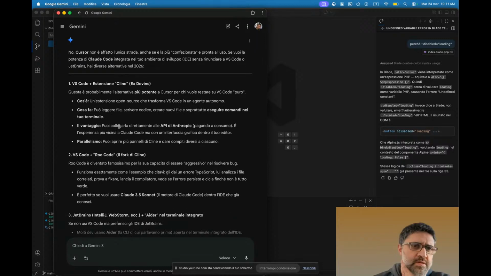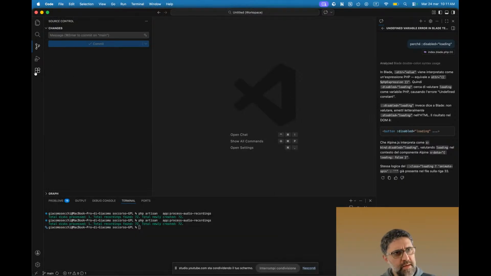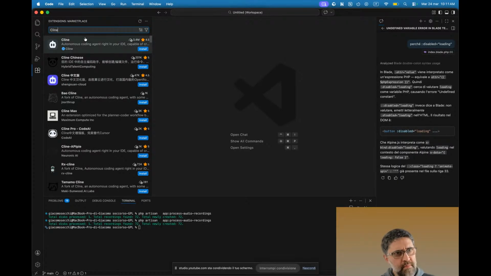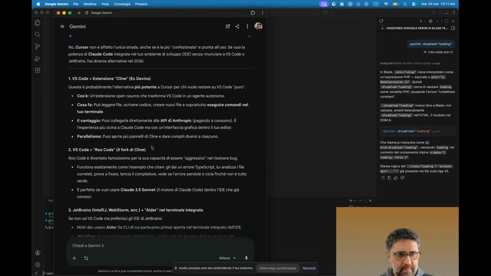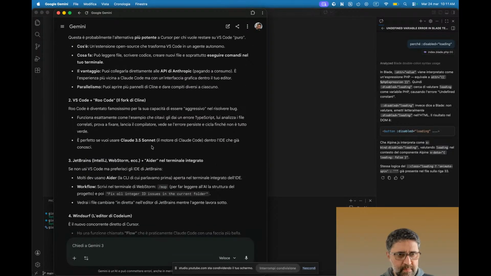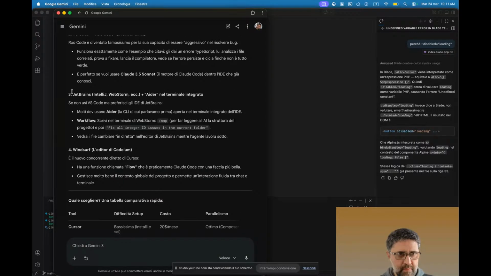So other suggestions are Cline, an extension called Cline. An autonomous coding agent, right? Maybe start first with the most famous tools. I'm not a fan of JetBrains. Yeah, let's try Cursor.